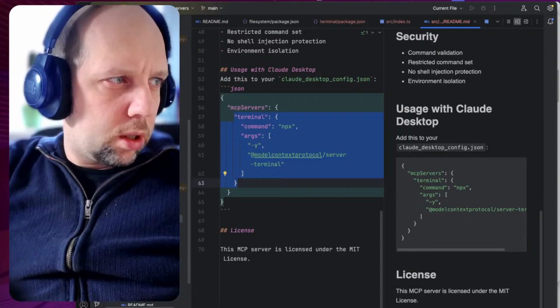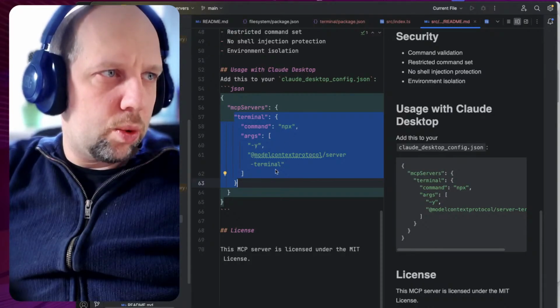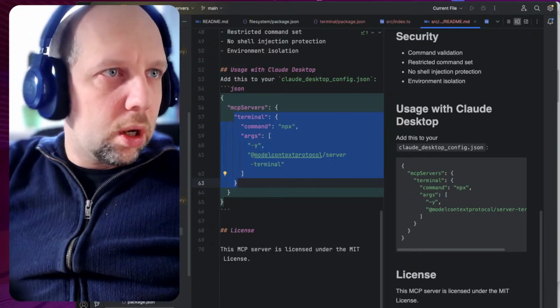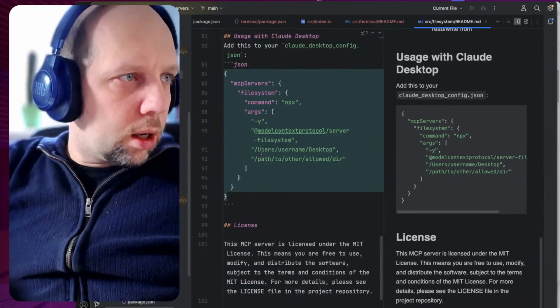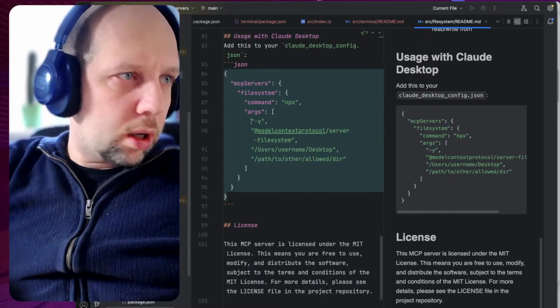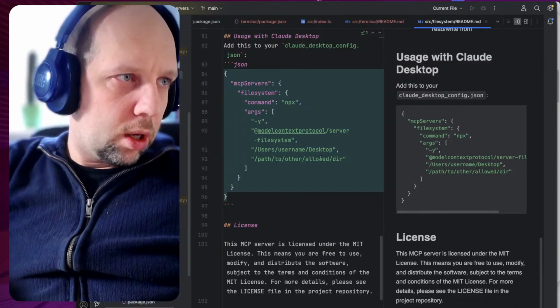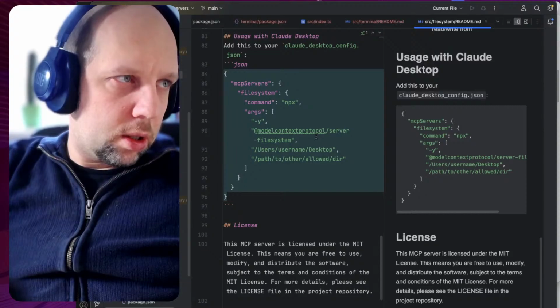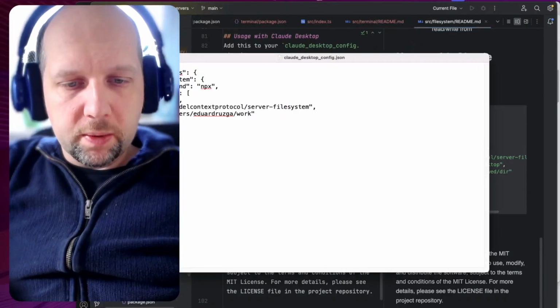Wait, this part looks a little bit different. Ah, no wonder, I think this was wrong. Let's try again to take a look. Though it's also somewhat broken here, but okay. So this is yes, and this. Let's copy this and change a little bit and see what's gonna happen.